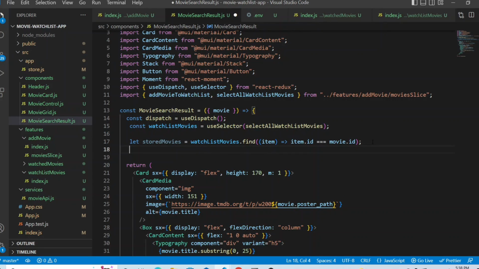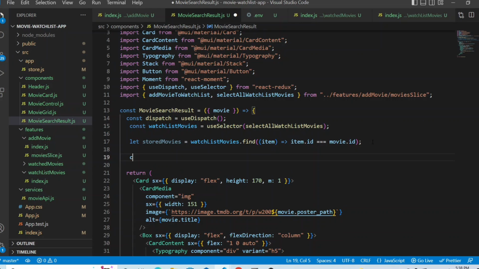So we are going to disable those buttons. Now we have to disable the button. So const watchlist disabled, and here it will be stored movies. So if you have the stored movies, then just disable. So we are setting true here, else it will be false.